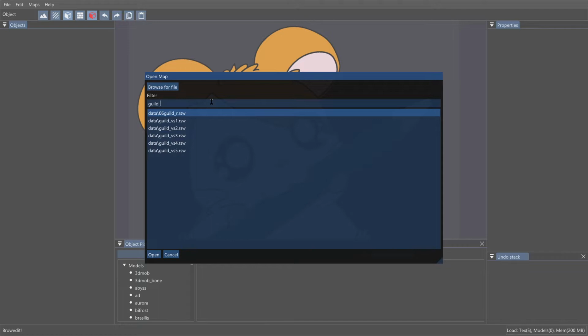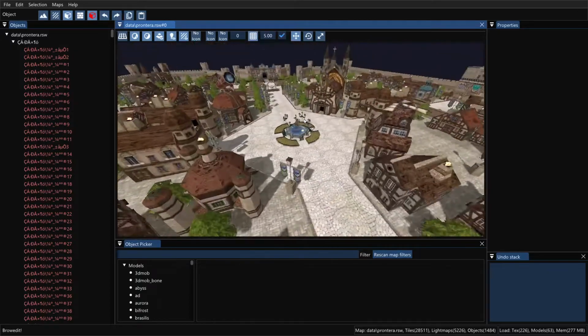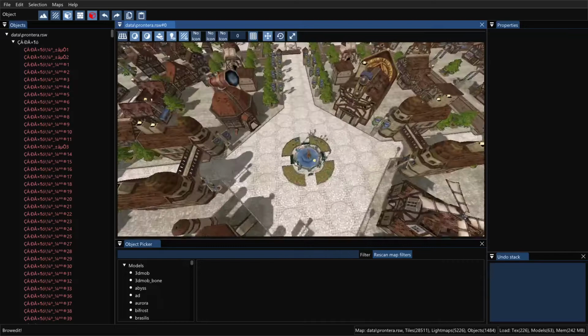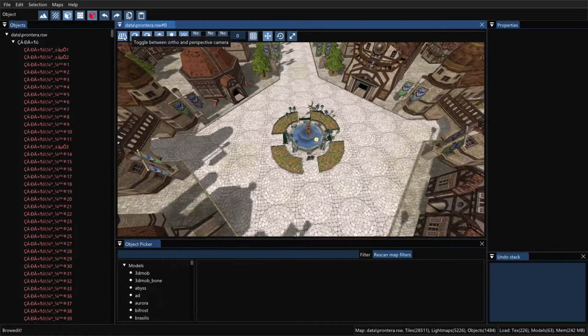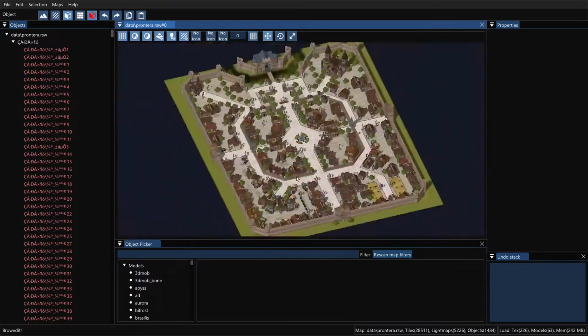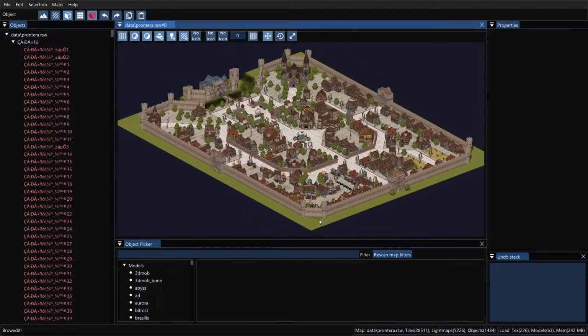Now, this is basically my testing map, so let's open a different one. So we have Frontera, and well, we can control the mouse, we can look around just like before. And first thing you'll notice is a ton of buttons. So over here we have a 2D and 3D camera. So now the camera is 2D, and as you can see, this is perfect for making those cute little thumbnail shots.